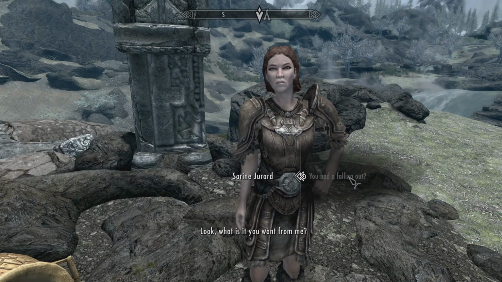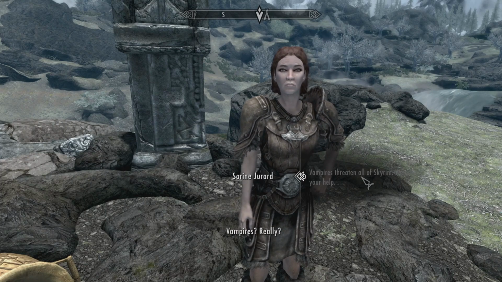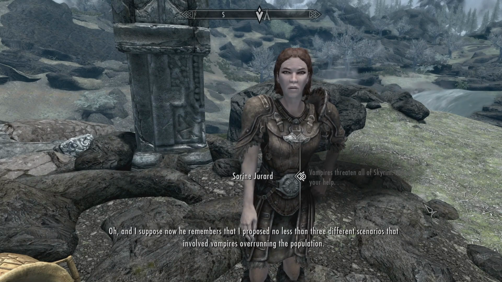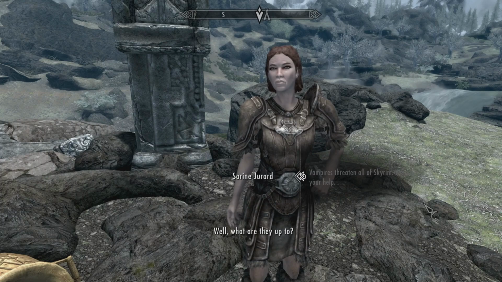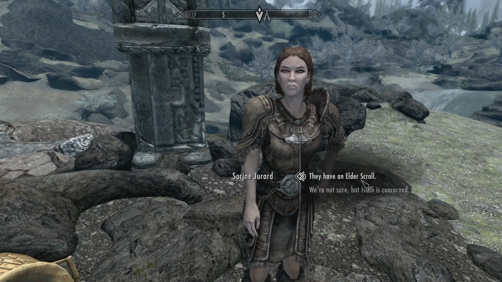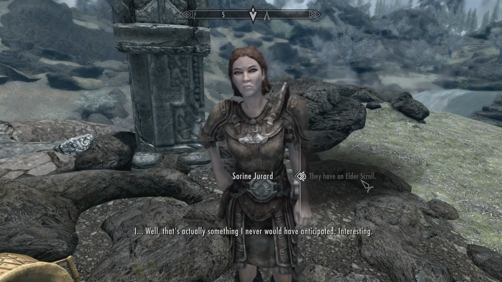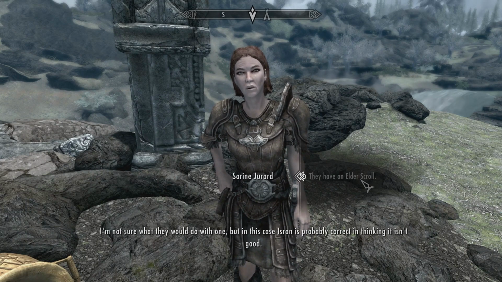Look, what is it you want from me? Listen. Vampires. They threaten all of Skyrim. We need your help. Vampires? Really? Yeah. Oh, and I suppose now he remembers that I proposed no less than 3 different scenarios that involved vampires overrunning the population. Well, what are they up to? Well, they have an Elder Scroll, I'll tell you that. Well, that's actually something I never would have anticipated. Interesting. I'm not sure what they would do with one, but in this case, Isran is probably correct in thinking it isn't good.